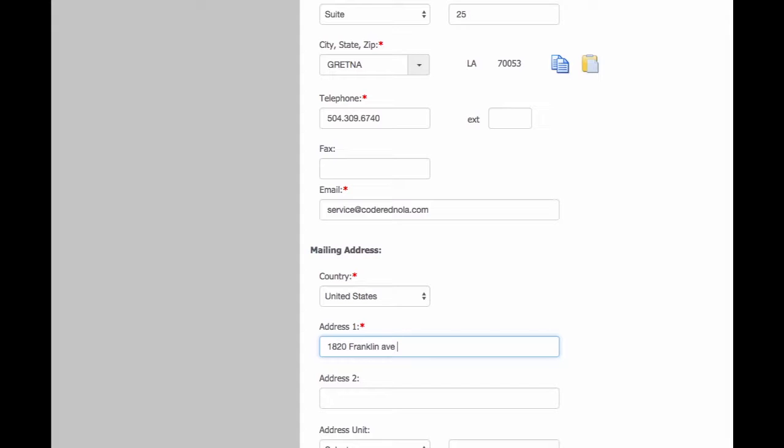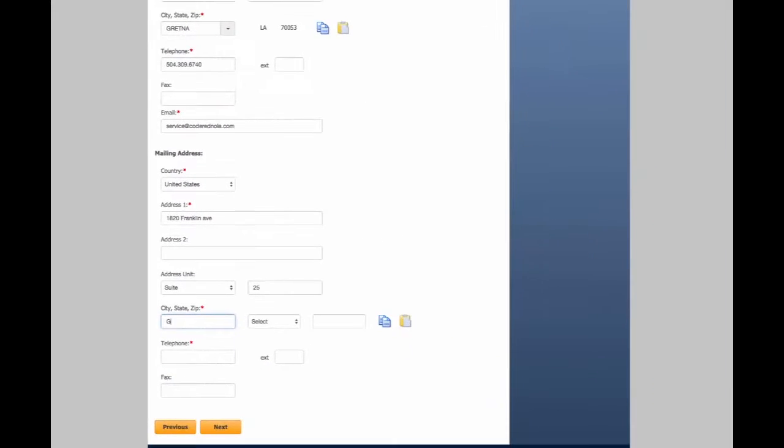Next on the process, you want to make sure you put in a valid email address. The mailing address, go ahead and fill that in. It could be the same as the physical location of the business, or this part actually can be a P.O. box. You can have your mail forwarded to a P.O. box, but the physical location of the business just can't be a P.O. box. So at this point, you can have a P.O. box typed in for mailing. Once you have this all filled out, you can click next.